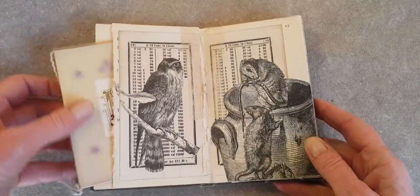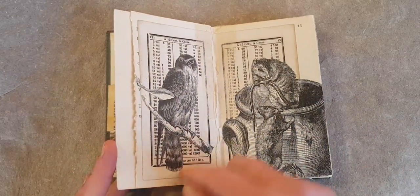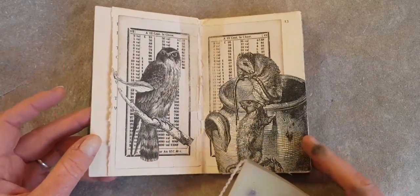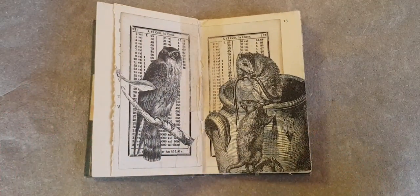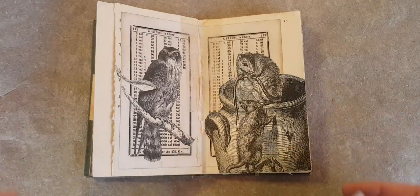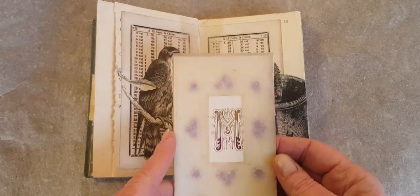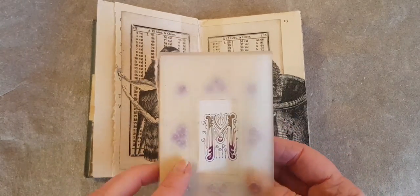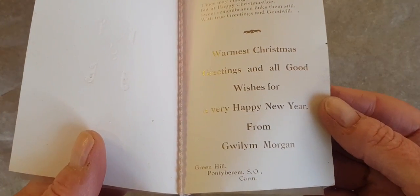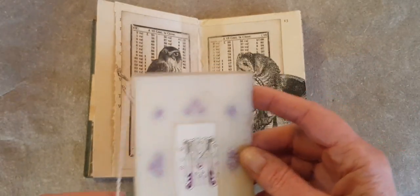Inside over here, this is another pocket. I've made this pocket by gluing the pages together. And if you'd like to see a longer video on how to make altered book pages and pockets by gluing pages together, I've got one and there's a link to it in the text below here. This is a card from 1911. From Gwilym Morgan. And it's got a little bit of a celluloid cover here.